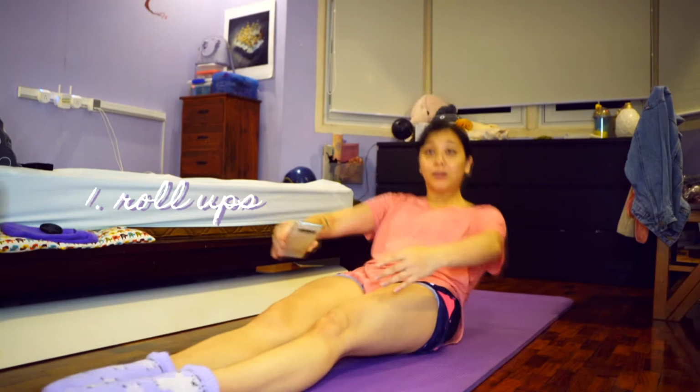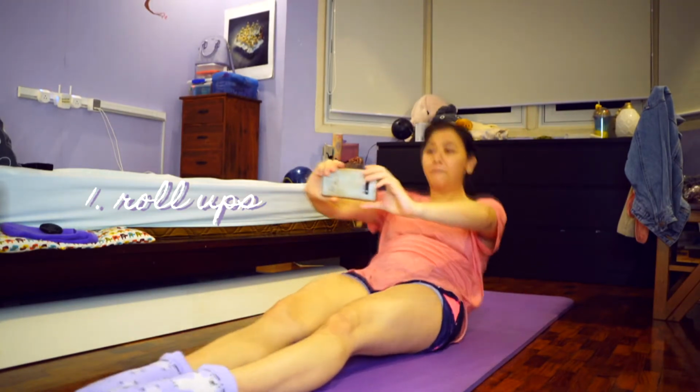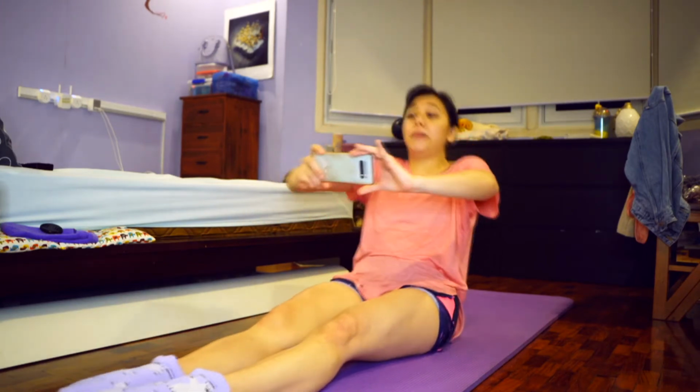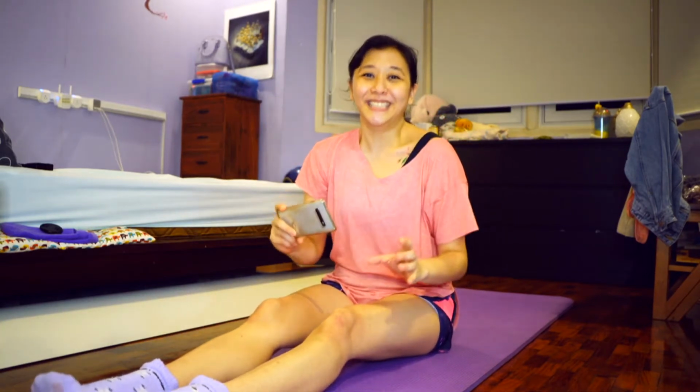The first one we're going to do is a roll-up. I love roll-ups. I do this in Pilates, so we're going to have our phone here, or if you have your TV there, you can watch it. I roll up like this, and make sure your arms are kind of round or straight. It doesn't matter where your arms are as long as your shoulders don't come up. What I like about doing roll-ups with your phone is you don't roll your shoulders up, because if you tense up your shoulder, your phone also has a weird angle.